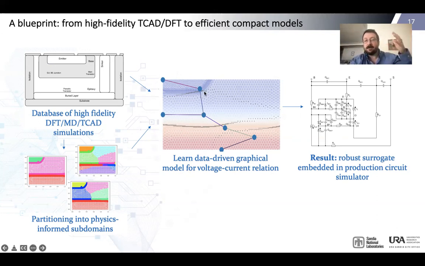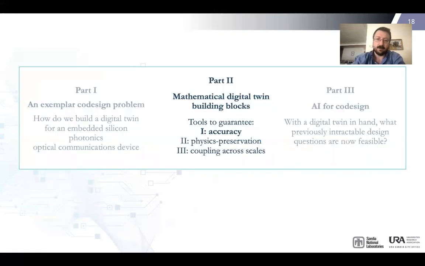And now we can use a graph in order to encode those subdomains. So nodes correspond to the volumes, edges correspond to the interface between two volumes. What we'd like to learn is a model which encodes the fluxes or the circulations, right? How these subdomains interact with each other. And what we're after here is something that doesn't just fit the data well, but gives certain guarantees so that now when you take this graph model and you embed it in a circuit simulator like SPICE, right, it's guaranteed to be stable and reliable, and it's not going to make the rest of your simulation pipeline explode.